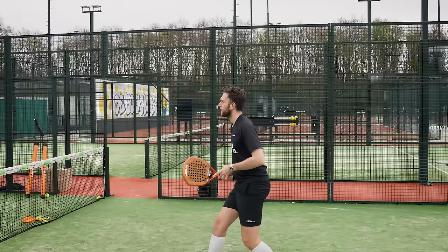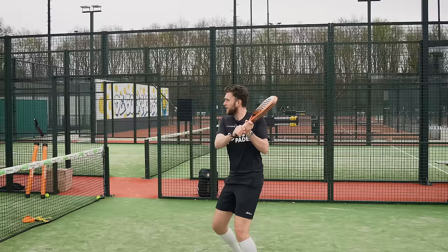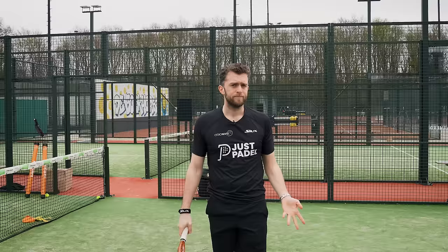And if you want, you can also play with two hands to block, if you prefer. But not to go for full power, I think. Or you go for the topspin one.